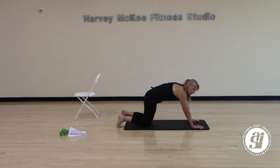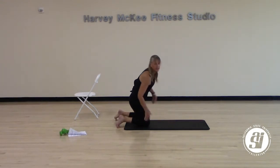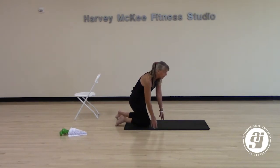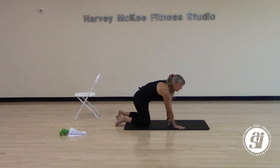Go ahead and get back into that child's pose. And we'll be focusing on that. We'll do it one more time. We're going to go into planks. Go ahead and slow the pace this time.